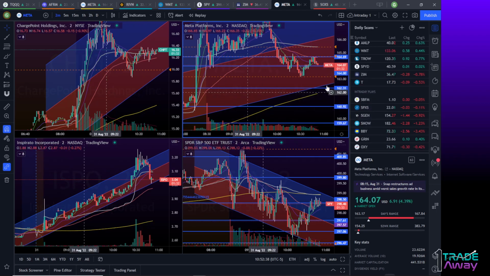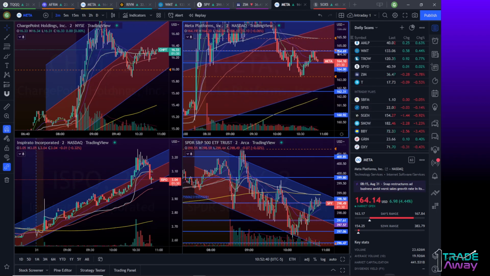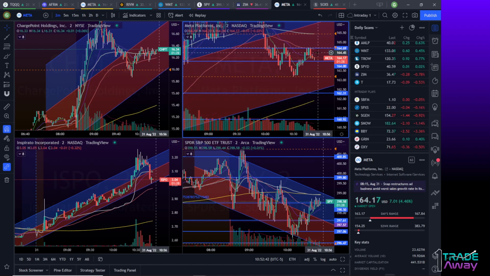Going back up here, we're watching this Meta action. Just once again, just made a live trade. We're watching this fail under the 8 and the 21. Let's see if it'll break down below the 163.98. If it does, I may add there and put a stop right above and move my other stop down. We're going to manage our risk accordingly because we've got to protect our capital at all costs.